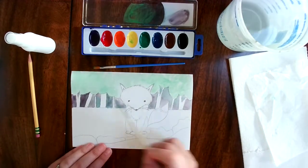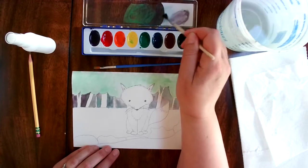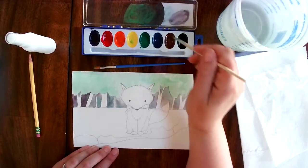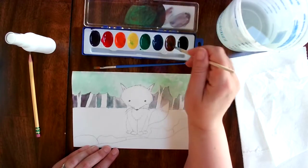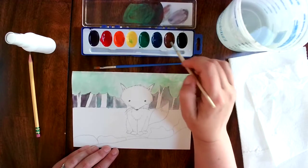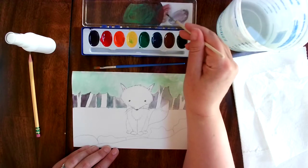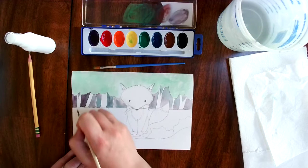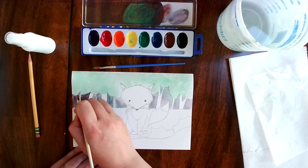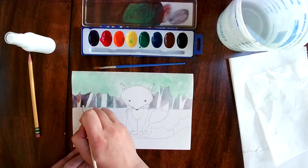All right, we got some tree trunks back here to do. So I'm just gonna make a little puddle right here. Get my brown. For these, I'm just going to go right on there. I'm not going to wet the paper because it's a really small area for each little tree trunk.